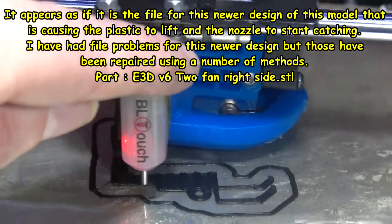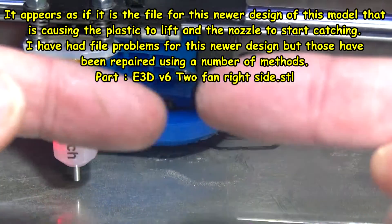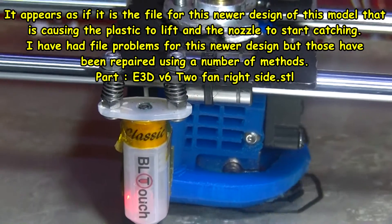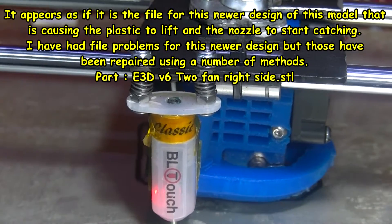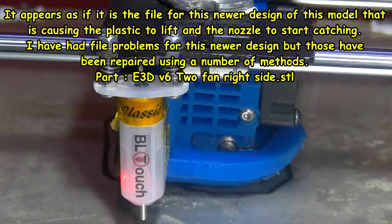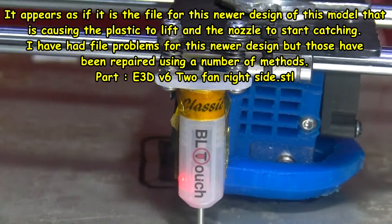The fan is actually turning here to blow air along this tube and down onto the print. I am printing another iteration of this out. This one pulls side to side, but this new one will be bolting this way on, so it should be easier to fit. There are a few other slight modifications. I've had an awful lot of problems with the files — Netfabb not verifying them totally, and my normal repair method not working 100%. But I think these files should be okay.